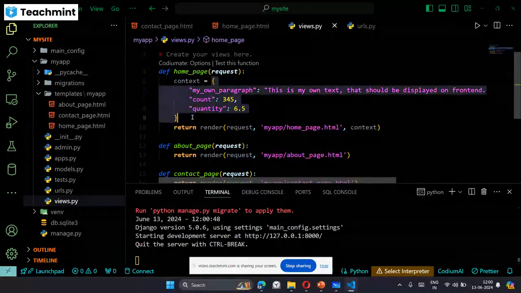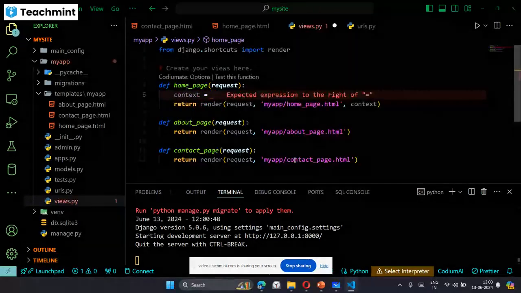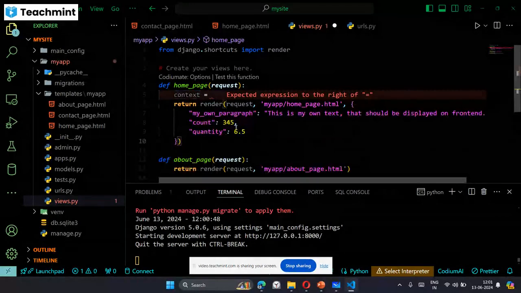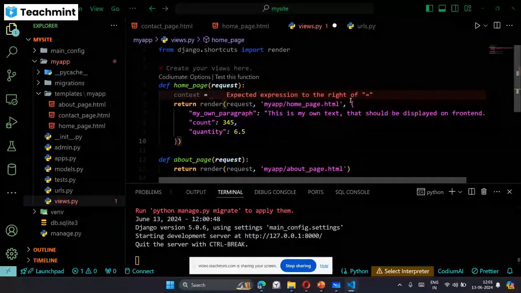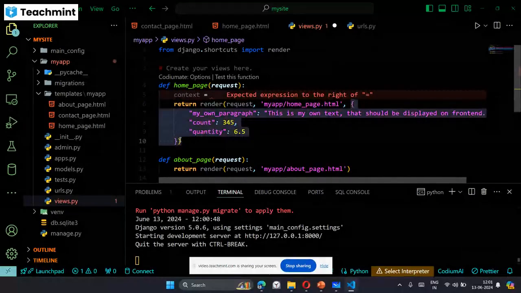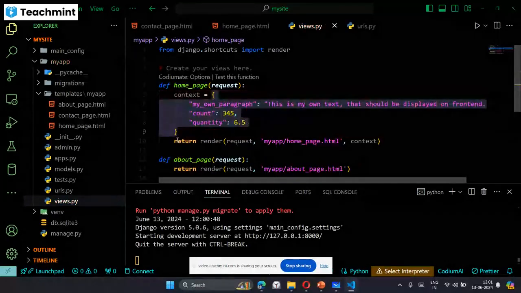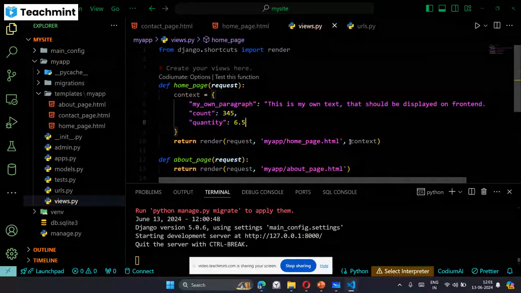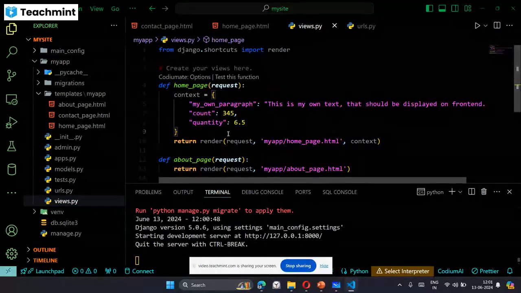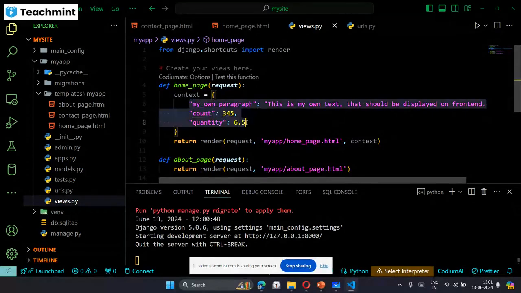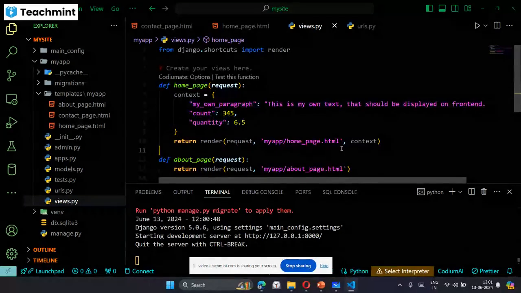So previously we just directly sent a dictionary to this. Okay. But when you are sending n number of items, it doesn't look nice by directly sending a dictionary. For that purpose, I simply created a dictionary in this variable and am accessing that variable here so that it will be easy to look at. Okay. So here I'm sending three parameters to our front end.